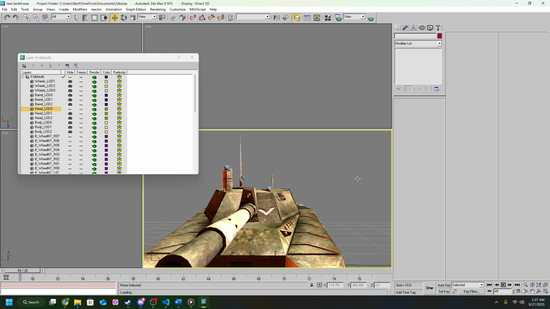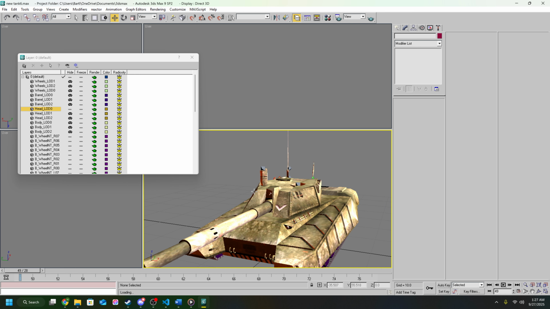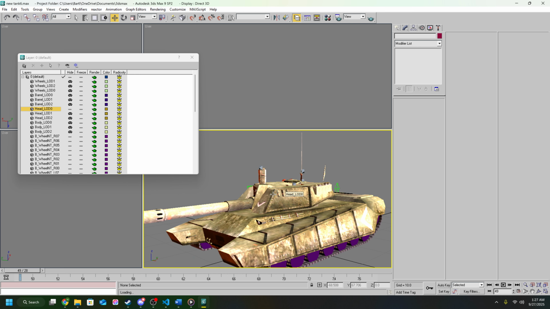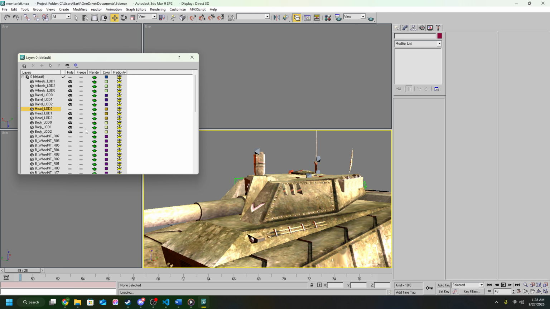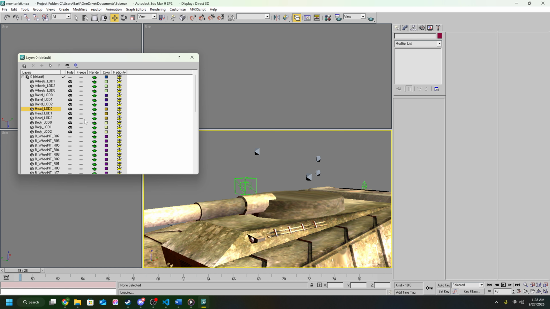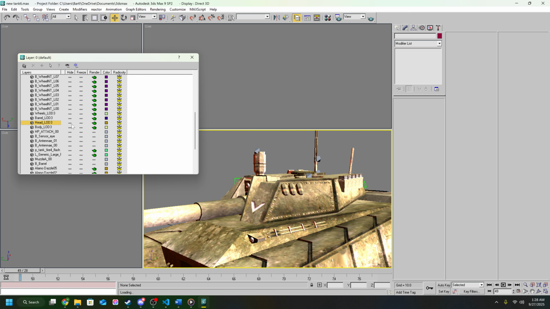You don't necessarily have to remodel these every single time. You can just create a new model and apply a modifier to it to decrease the topology. And right now I'm going to show you how you would do this.